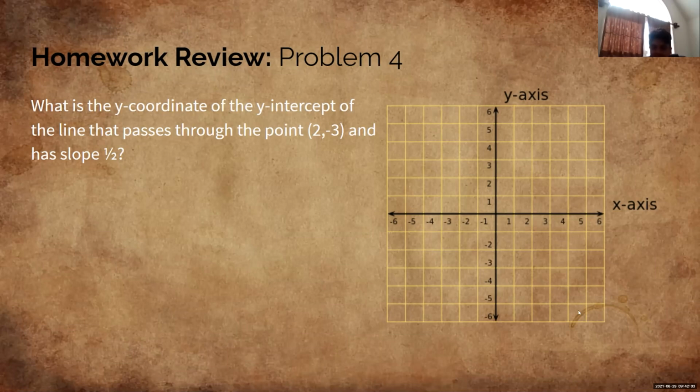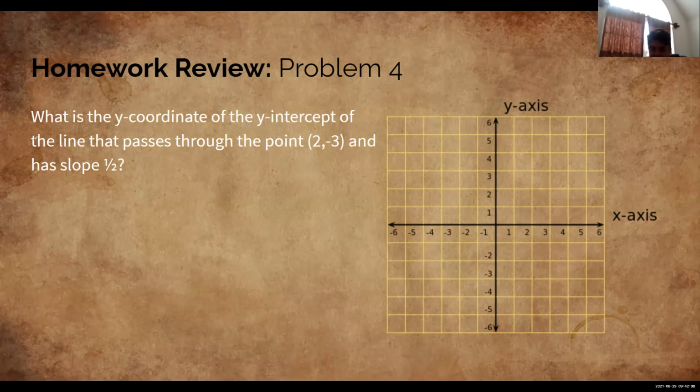Are people still working? Because this was your homework, so I'm assuming you could just type your answers out. Shani, you're monitoring chat, right? Yeah, I am. Four people have put answers, and one person said they don't know. I'm going to ask you guys what the slope-intercept form is.